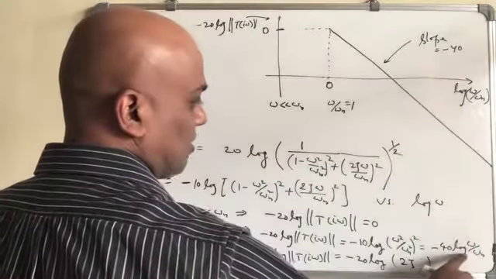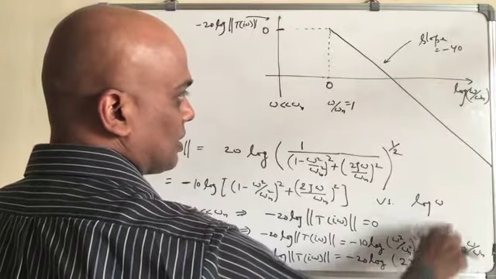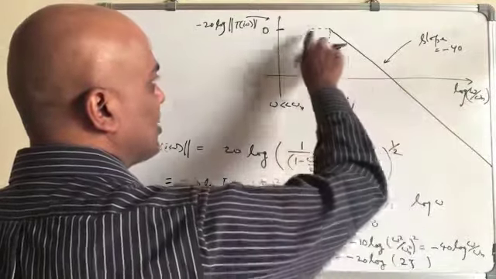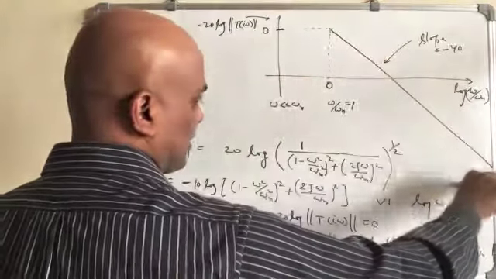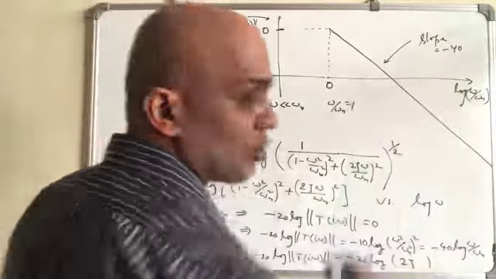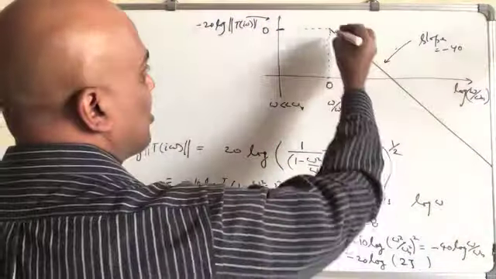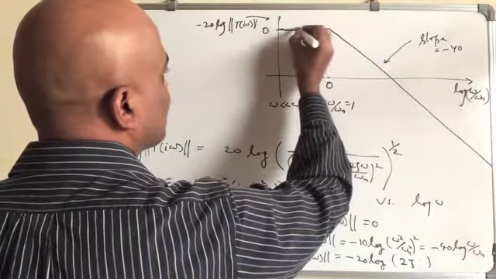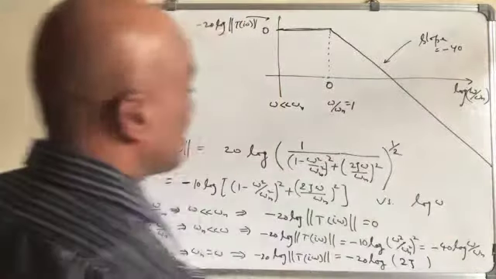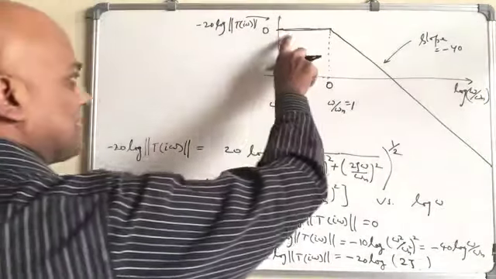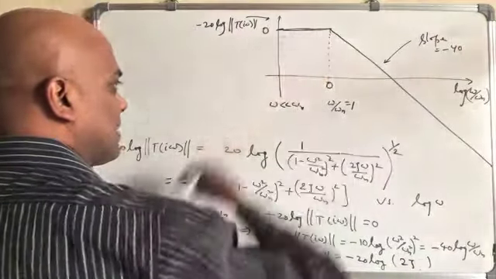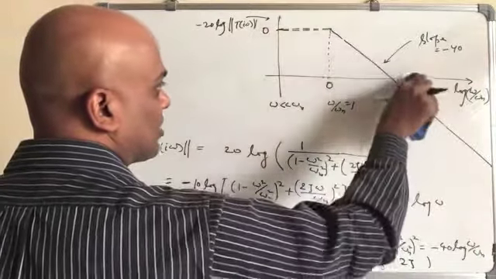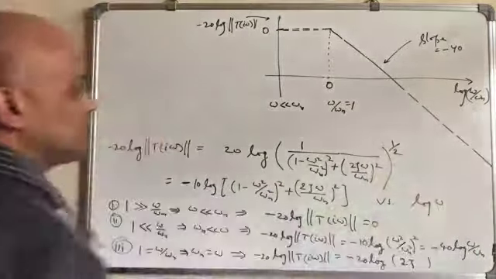And since from there you have a straight line, at log omega over omega n equal to 0, the value is 0, and then it is proportional. So minus 40 is the slope, and you can see that from there. From here it goes like this, and before that it goes like 0. What it gives you is an asymptote, basically. This one is because this is going to meet at infinity.